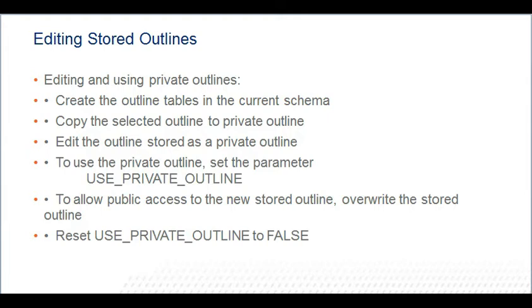Second step, clone the outline being edited to the private area using the following: create private outline p_dave01 from dave01. Third step, edit the outline either with the outline editor in Enterprise Manager or manually by querying the local $hints table and performing DML against the appropriate hint tables. To change the join order, use the procedure dbms_outln_edit.change_join_pos. If manually editing the outline, then resynchronize the stored outline definition using the following so-called identity statement: create private outline p_dave01 from private p_dave01.